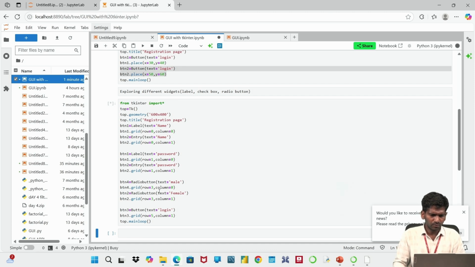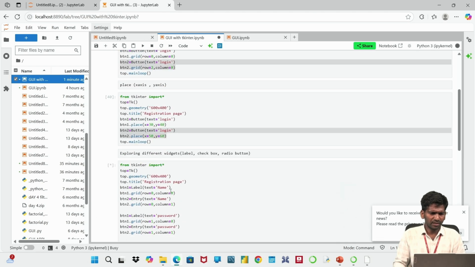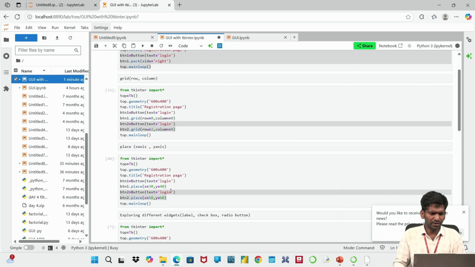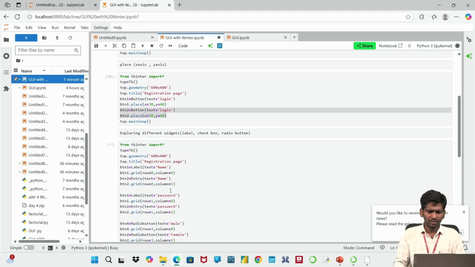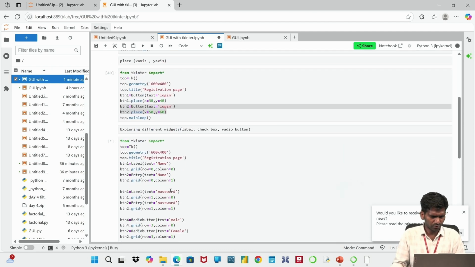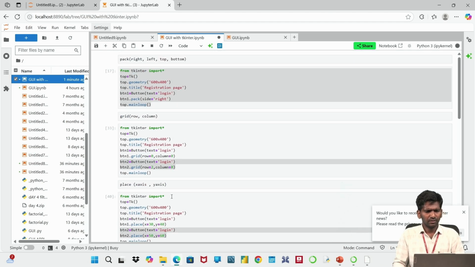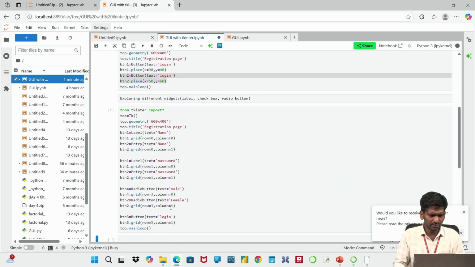So this is somewhat better, right? Radio button we have finished, entry we have finished, button we have finished, label we have finished. Then some more we can use. In this way you can create of your choice. You can add your widgets and create your GUI part. It is appearing good, right? Interesting, right?